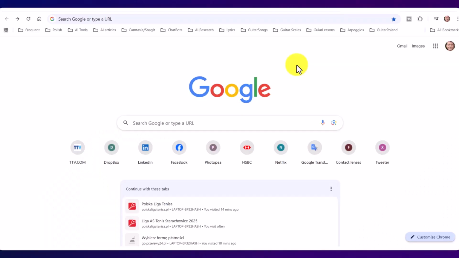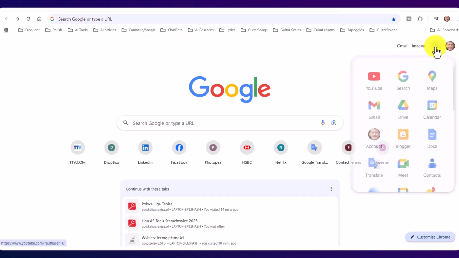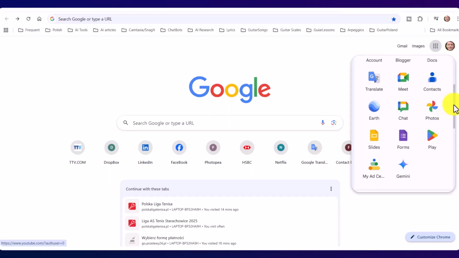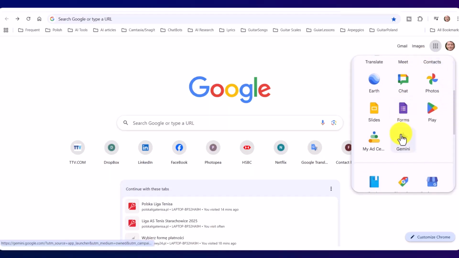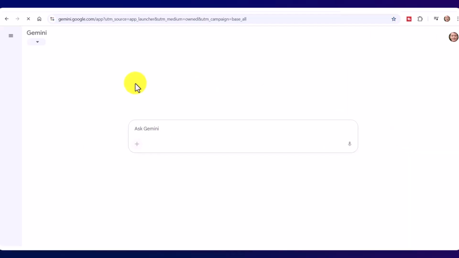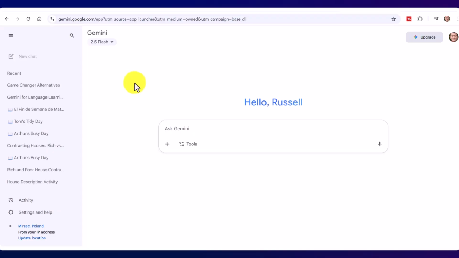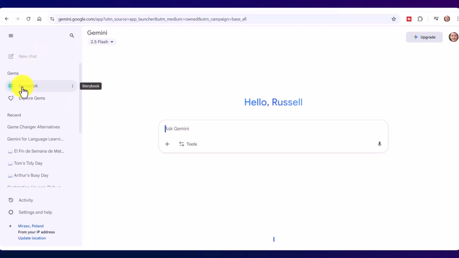The reaction to Google Gemini Storybooks has been incredibly positive. Lots and lots of teachers are commenting how useful this is. I'm just going to scroll down, go to my Gemini, and when you go there, you'll see, if you just scroll up to the top, that you actually have a button called Storybooks. But you don't even need to do that. You can just say, write a storybook on blah, blah, blah. So I'm just going to quickly write in some instructions.